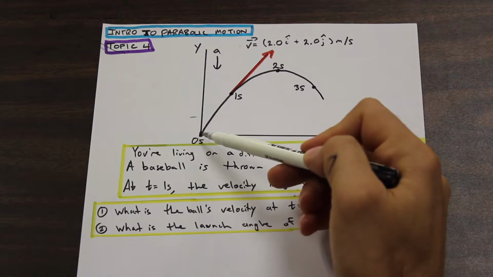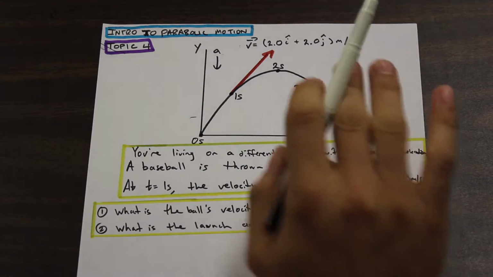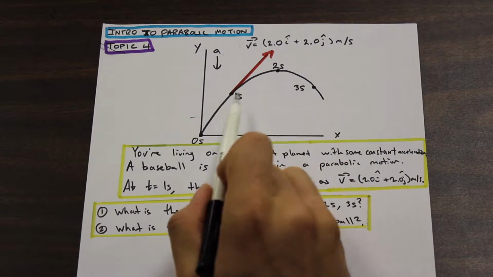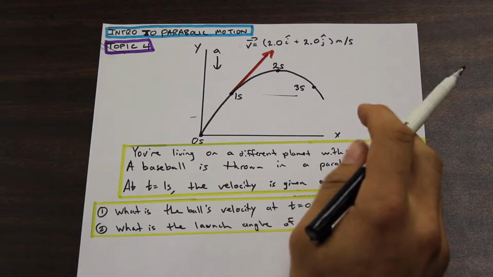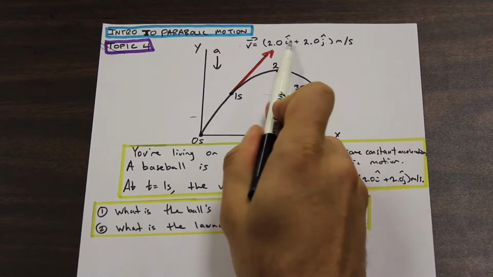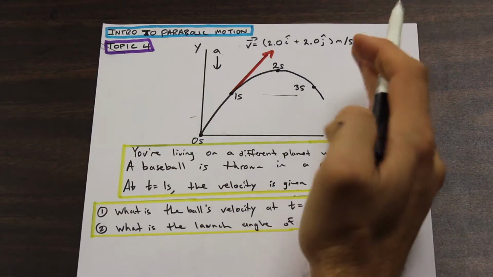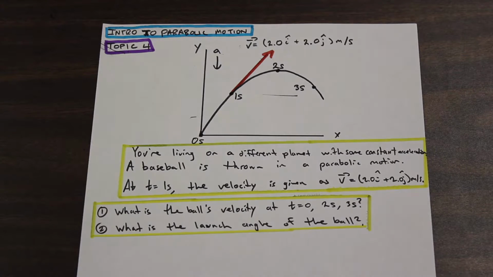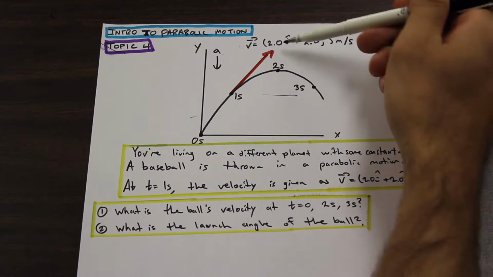So we're not taking into account wind resistance or air resistance. The ball's not slowing down in the x direction, okay? The velocity in the x direction is constant, so that's something you need to remember. This component of the velocity is not going to change throughout this entire motion. What will be changing, and what's affected by gravity, is the y component of the motion.